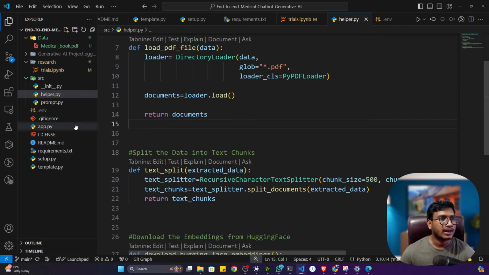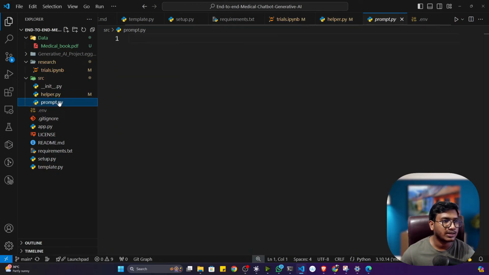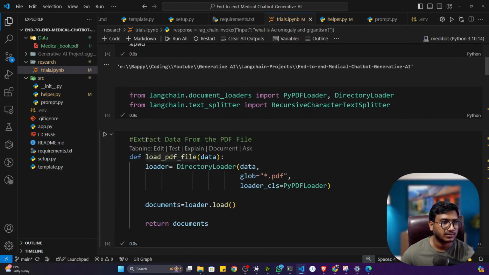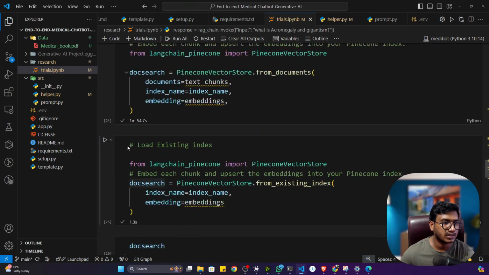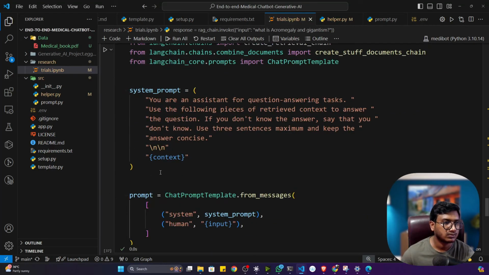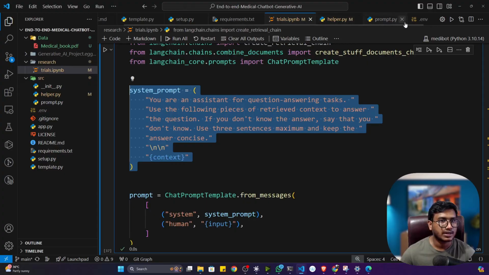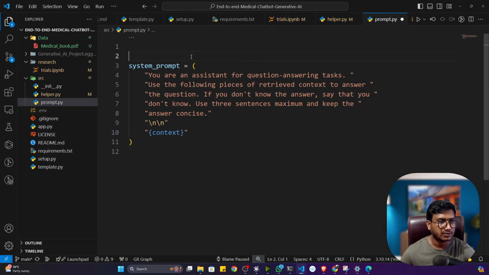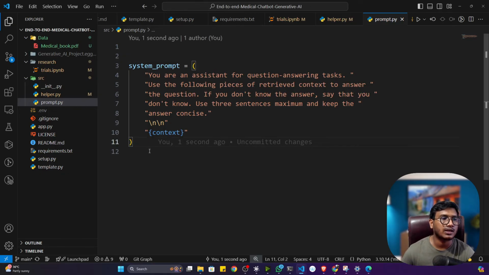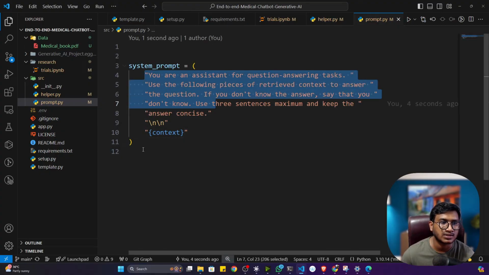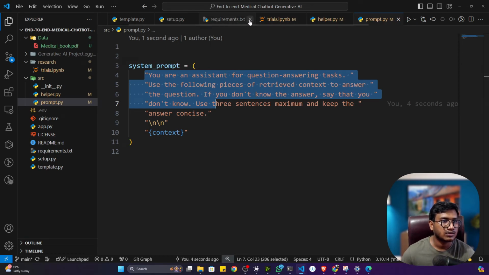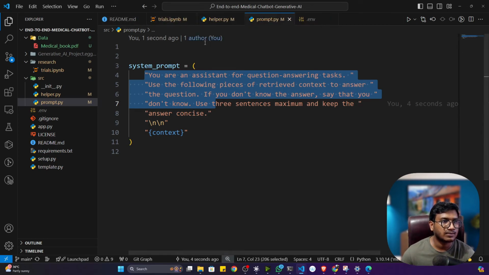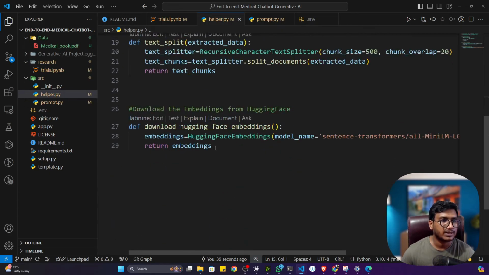Now let me save, and inside prompt I'll put the system prompt, whatever prompt I have written. So here is the prompt, guys. I think you remember. I'll copy the prompt, and inside prompt.py I'm going to put it here. In future if you want to change the prompt or give any other prompt, you can open this prompt.py and change it here, and it will be reflected in your code. No need to open your actual code implementation at that time. Fine. So let me close this tab. As of now it's not required. Yeah, so helper is fine.